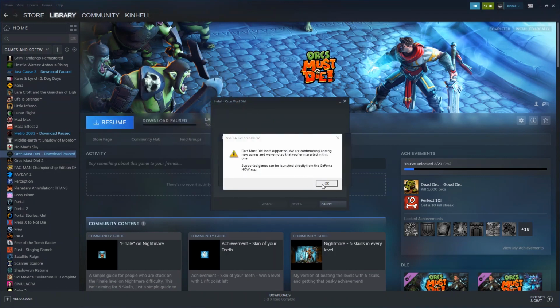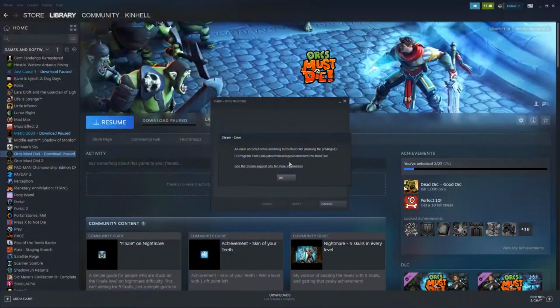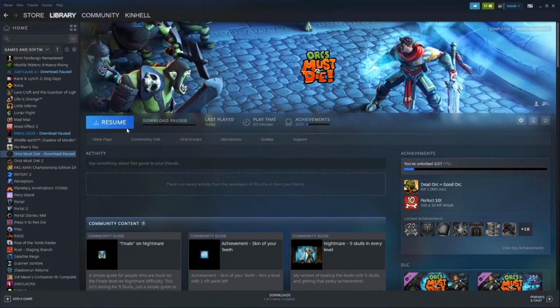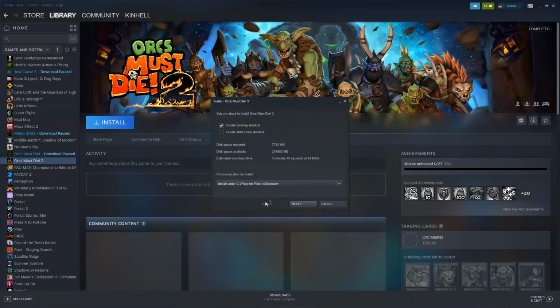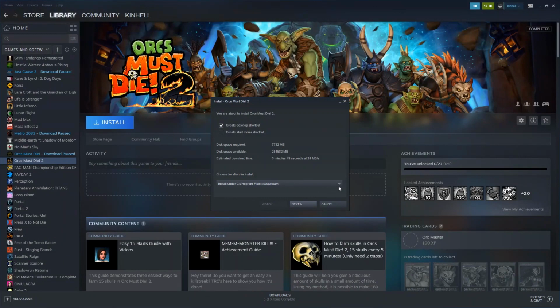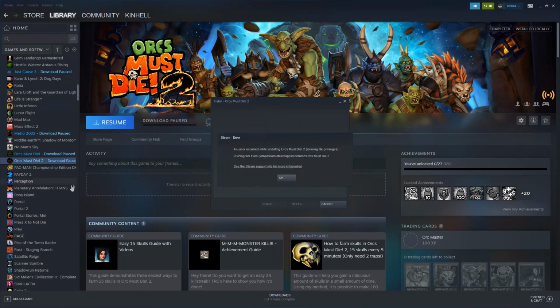Oh. There's definitely something about missing file privileges. Seems that, yeah. Oh, maybe. Right. Let's try a different install location. What else do we have in here? No? Oh, they've locked all that down. That would have been fun. Change some of that. So whether it's a disk drive space thing.